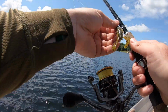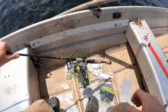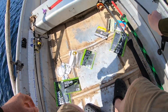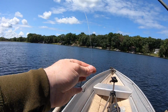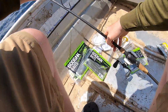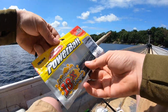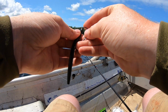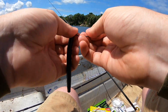So as we get bigger and bigger baits, we're obviously gonna start having to change up our gear a little bit. We caught both of those first ones on that little Ned rig head, but we are gonna switch up to a casting rod now. And I've got a little 3/0 Zone Lock worm hook rigged up on a little 1/4 ounce tungsten weight right there. So gonna move on to the Texas rig, put that little 4.25 inch General Senko on. Little 3/0 Zone Lock hook, little 4-inch stick bait, and we're gonna see if we can beat that 15.5 incher as we keep getting bigger and bigger baits.